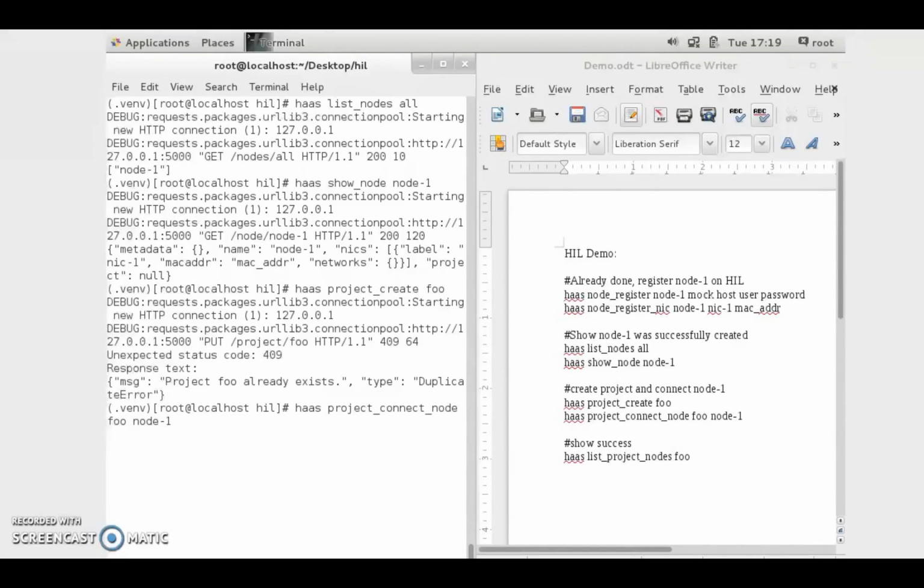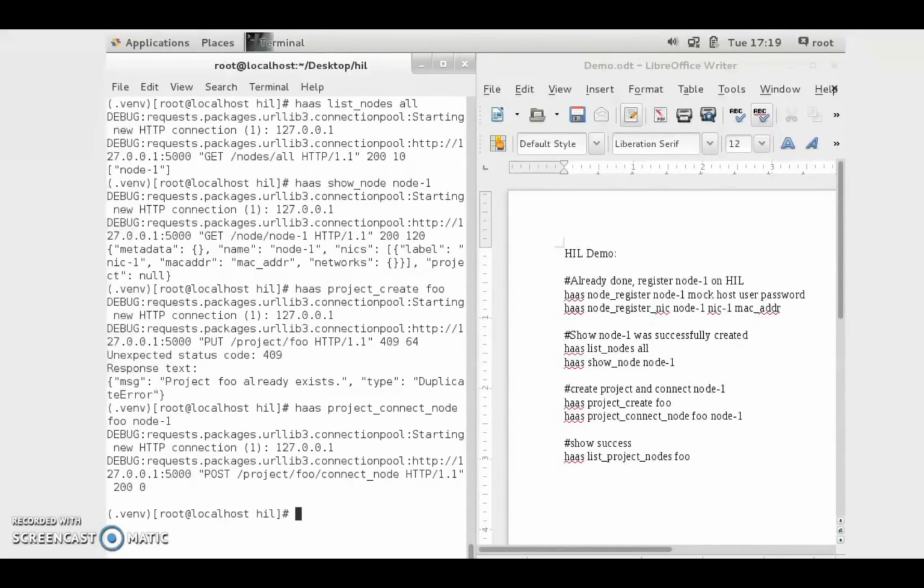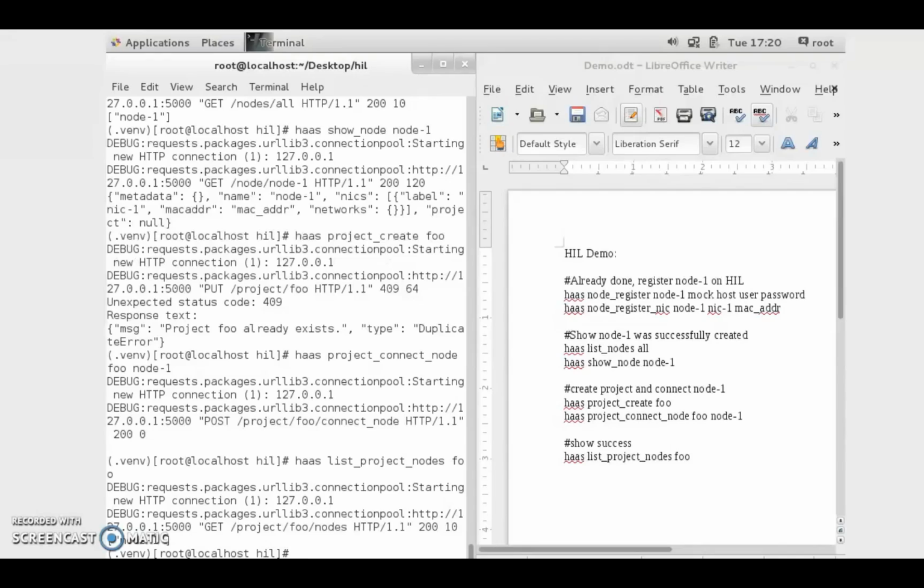Let me just connect node 1 to it real quick. Awesome. Then I'll just show under the project that the node is listed there. Okay. So under foo/nodes, there is node 1.